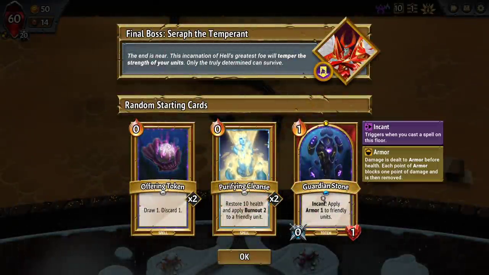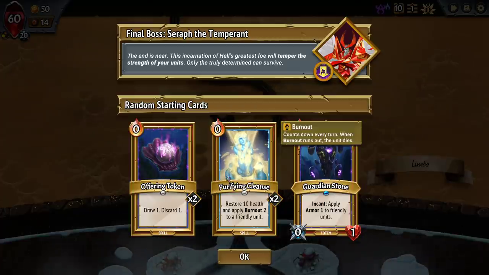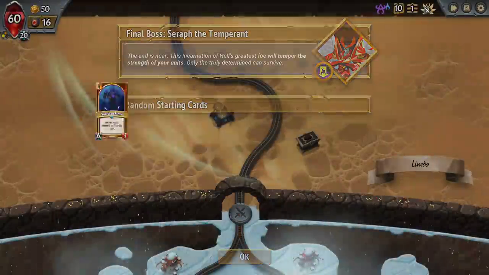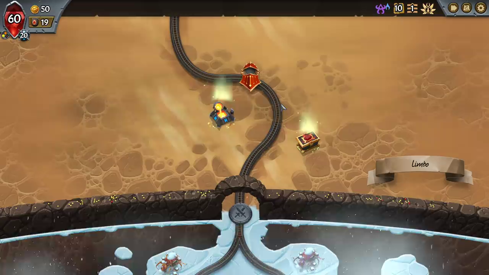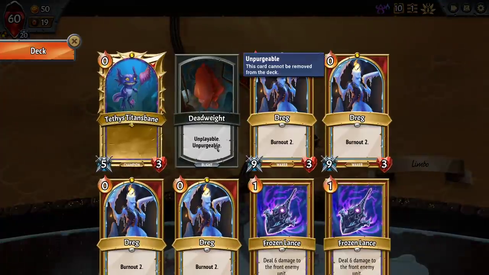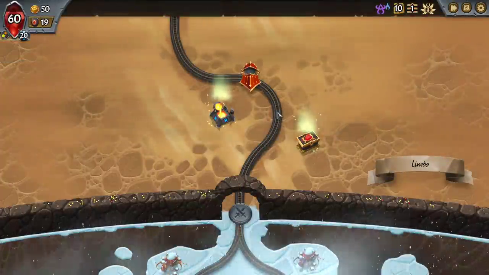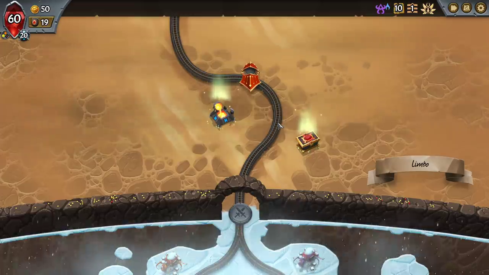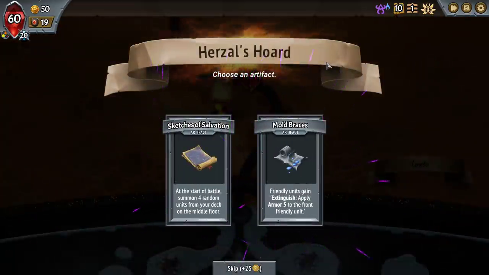Ooh, though we start with a Guardian Stone and two Offering Tokens here. Also two Purifying Cleansers. Don't really know how they're going to fit into the deck, and the Seraph the Temperant is sapping. So we don't want to set ourselves up with only one floor and weak attacks unless we also have Purge. Although we can get Purge. We have Melting Remnant, so we have the ability to remove all debuffs from allies and remove all buffs from enemies, which would be great to have for the Seraph the Temperant fight upcoming at the very end there.